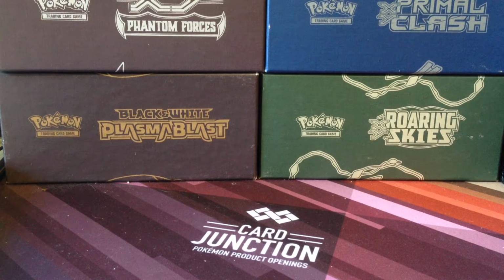I'll explain what is actually in it as I open it. So it has 5 full art promo cards, a Pikachu EX promo card, 5 booster packs from the X and Y series, a code card to unlock something, I assume the EX, and a collector's pin. So, yeah, interesting lot.